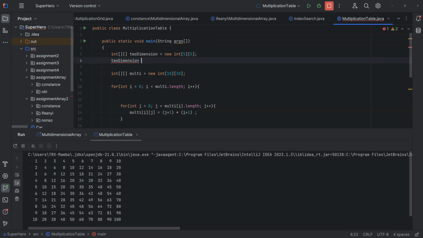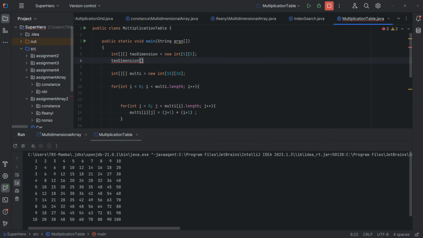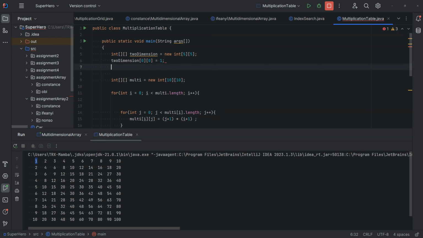If you want to fill it in manually, we now say 0, the first index of that dimension. This first index is the first horizontal row. That means if you're looking at it, we are here now. We are saying, okay, we are here, but what do you want to fill in? In the first index of the first row, so this is exactly this position, you say, okay, we want 1 to be there.